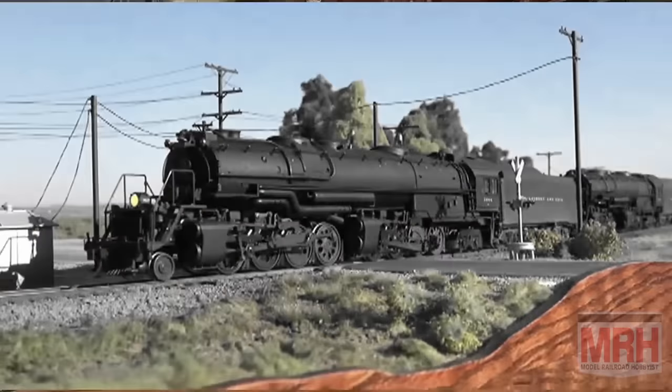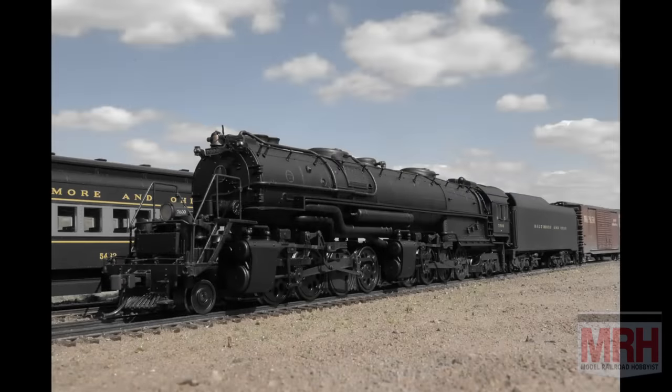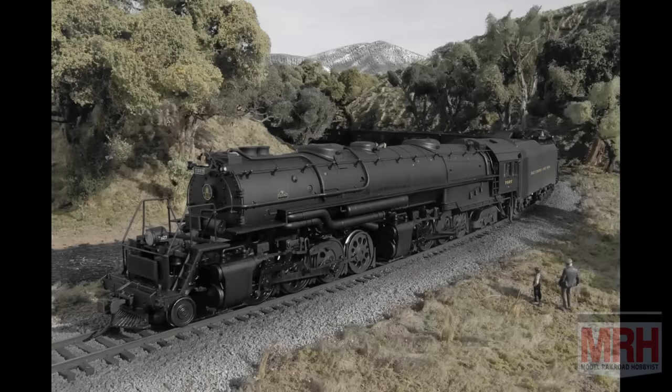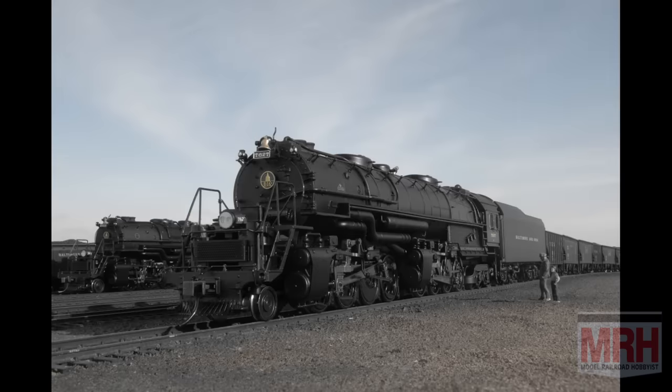It looks very much like the HO scale model you had come out with about 10, 11 years ago. Absolutely, yeah. Both of them are Spectrum quality levels, so our absolute highest end, most detailed locomotives that we offer. Right. I think that was back in 2013. We filmed those outside running and got some beautiful photography of the HO scale models. And I think I weathered one of those to make it just look gorgeous. Yeah, I remember seeing the photographs of that. It looked beautiful. HO scale version has been out of the line for a while, but you know, we always say, never say never. Maybe we'll see it again in the coming years. I love that about Bachmann.